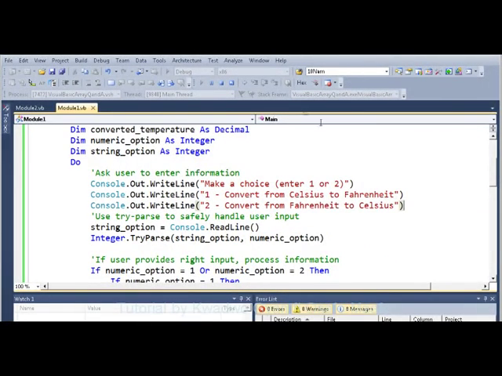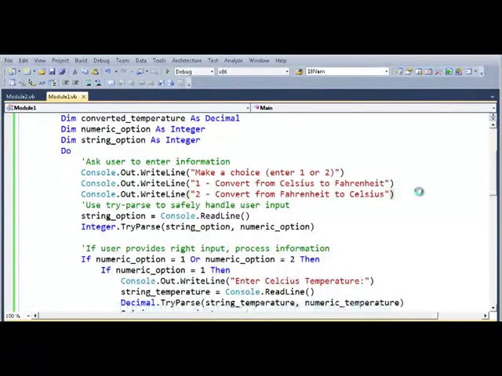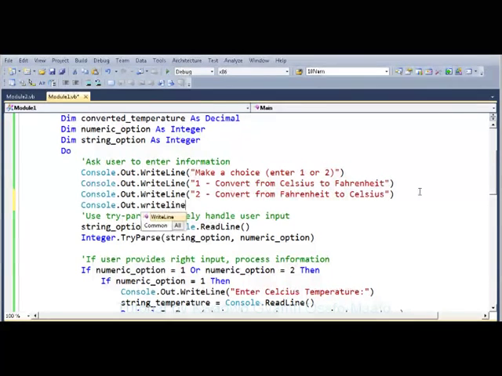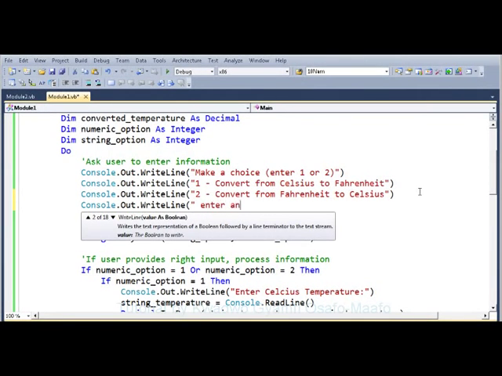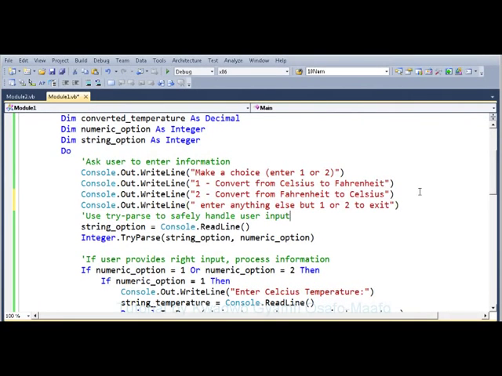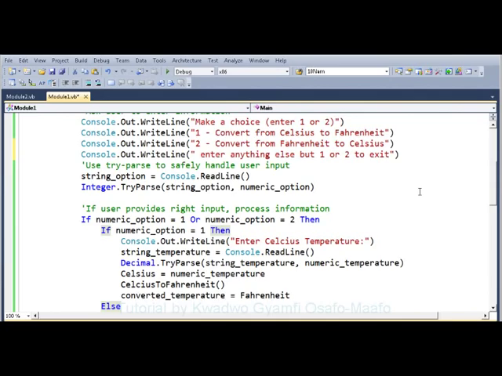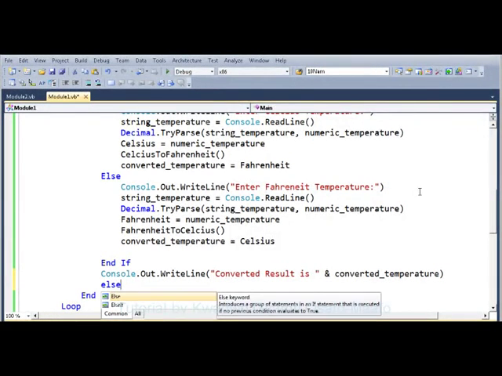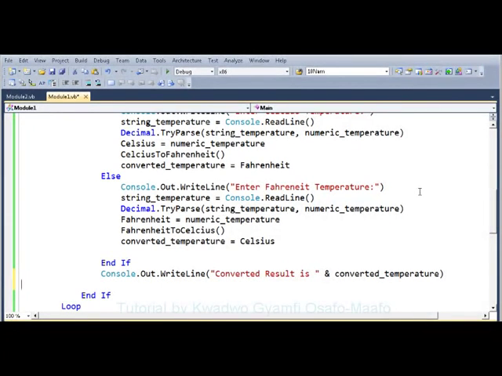So what I'm going to do is, in addition to saying enter 1 or 2, I'll also say Console.Out.WriteLine, enter anything else but 1 or 2 to exit. Right. And so that means I can say if 1 or 2, I do my work. The last case is else. You have a few ways to do this.